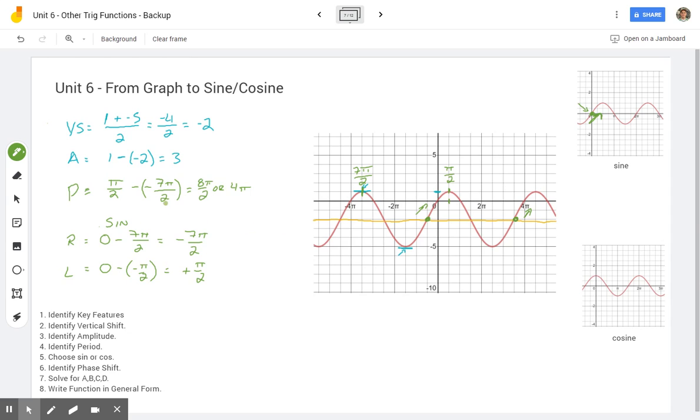Now, just to make sure that we're clear on how this works, if we're going to the right, we're going to look for this point right here, and our phase shift is going this way to the right. So that's our right phase shift. And again, it's the x value because we're looking at a horizontal shift. Now, if we're looking at the left part, that's going to be this right here, just from the origin over, and this is going to be our left phase shift.